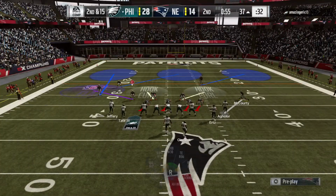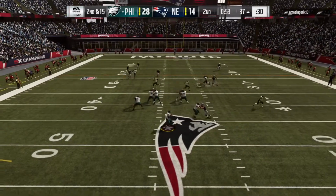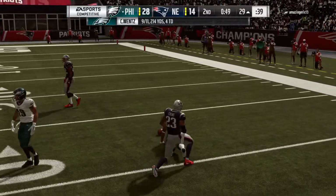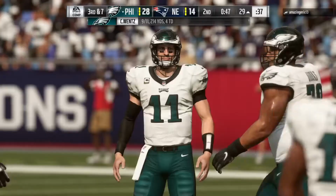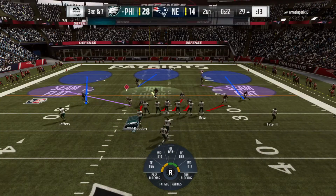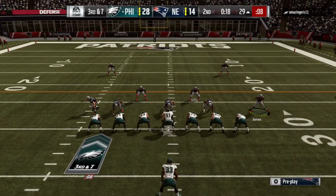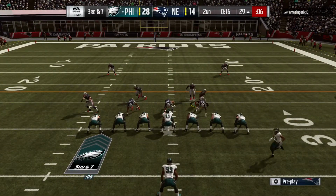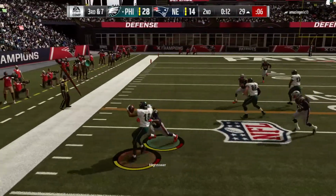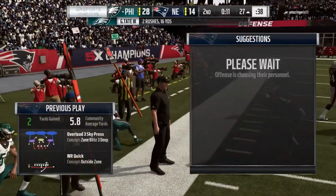What it does is allows a defender to gain some ground, come from a long distance, and have a chance to affect the pass. And this time he's got the hookup. It's complete. And he'll work it inside the 30 to the 29-yard line. It's an 8-yard pickup, and they're going to face a third down. Just a gain of 2 there, and it's going to bring up a fourth down.